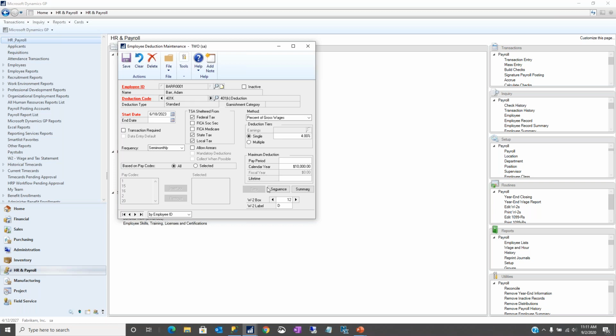And on the 401k, down here at the bottom, you've got your W-2 box and W-2 label. That's rolling down from your setup of this deduction. My setup's fine in this regard. It's just the employee got jazzed up somehow. If I use that arrow, you can see, and it's kind of hard to discern, that I'm on W-2 box 2, and then box 3, and then box 4.